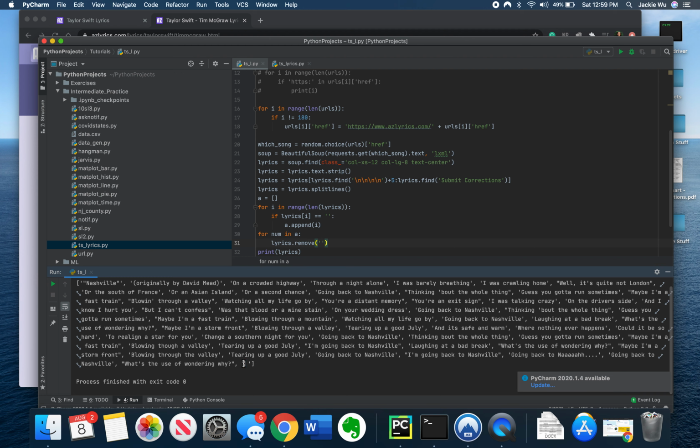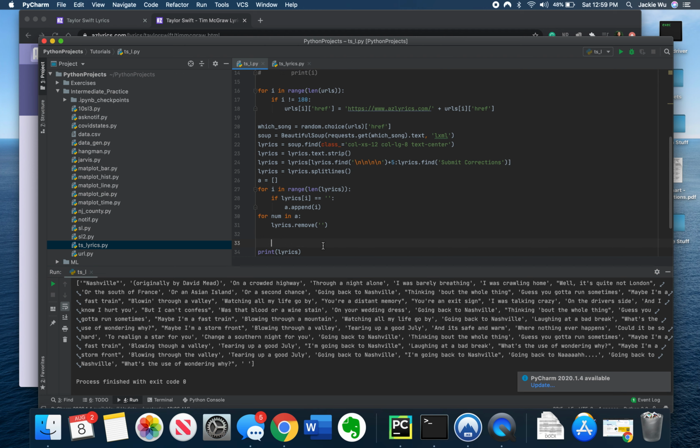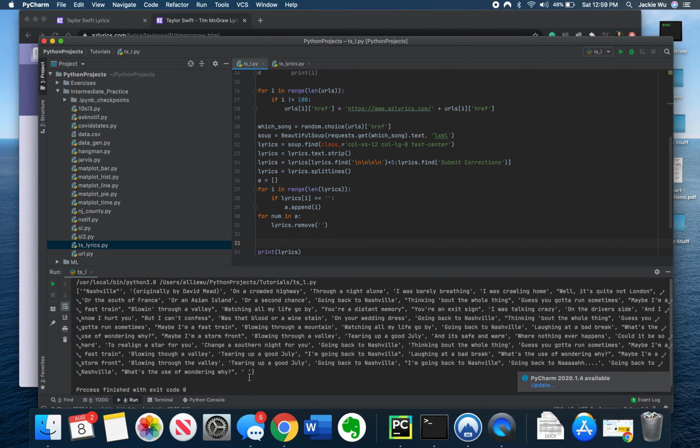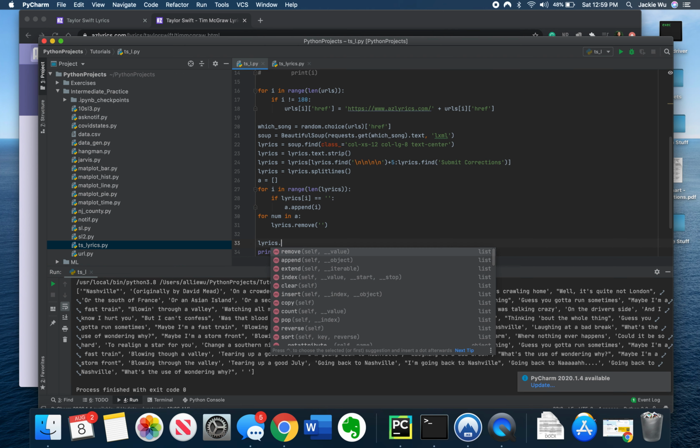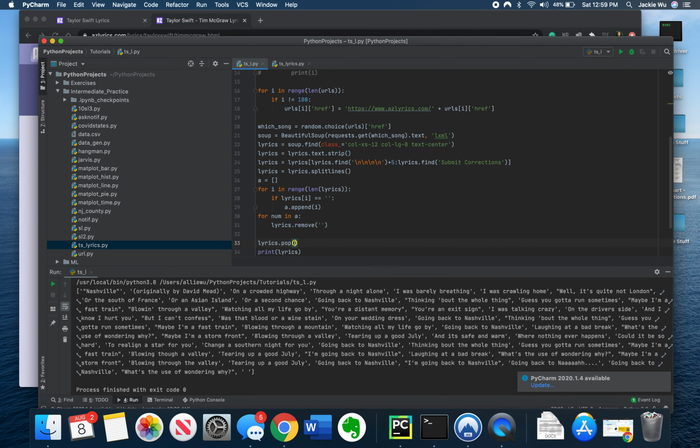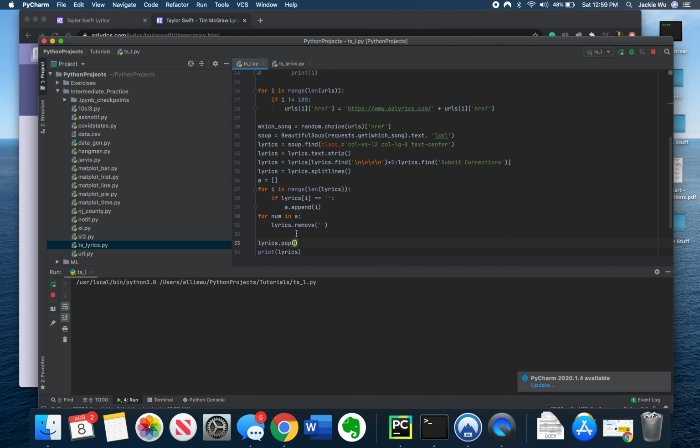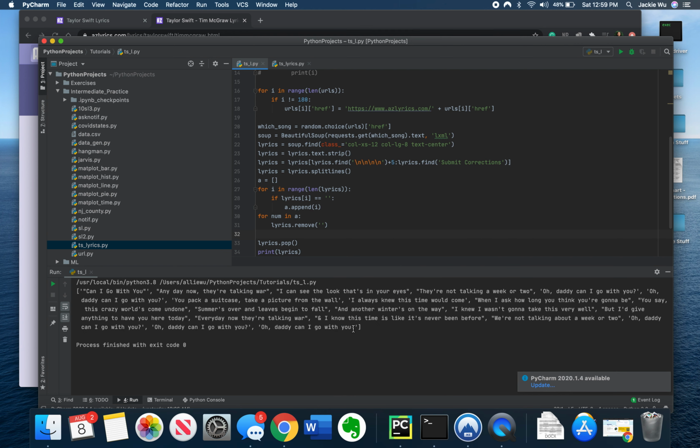Okay, and also I'm gonna remove this last element. So I'm gonna do lyrics dot pop. So I think that's gonna automatically remove the last one. Yeah. Good. Okay, so the song name is actually the first one.